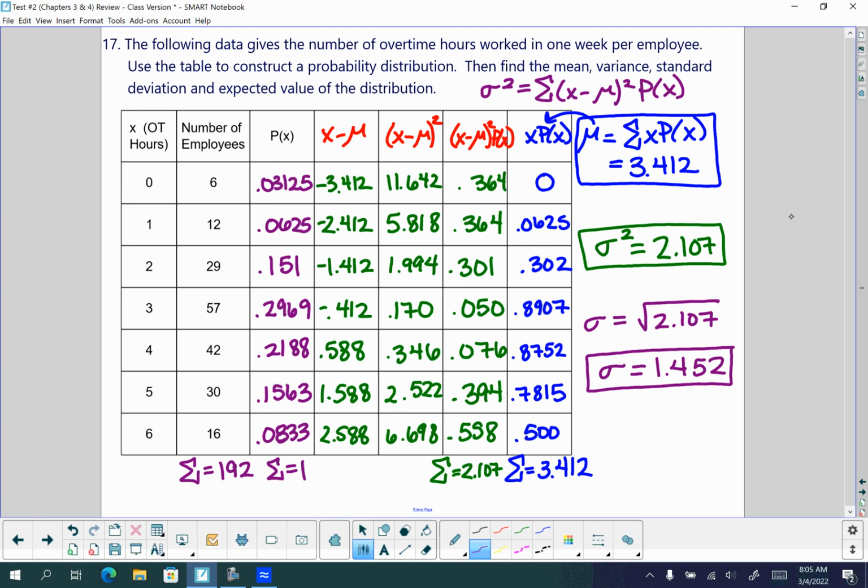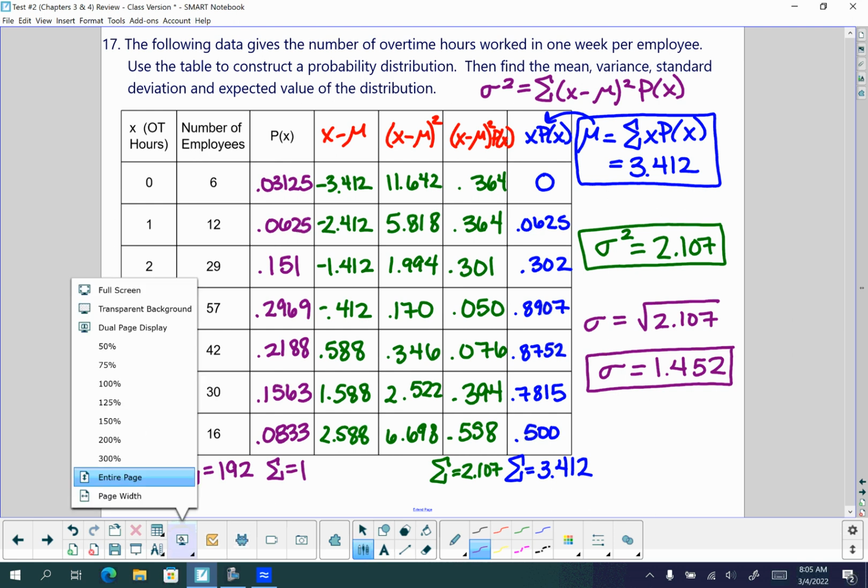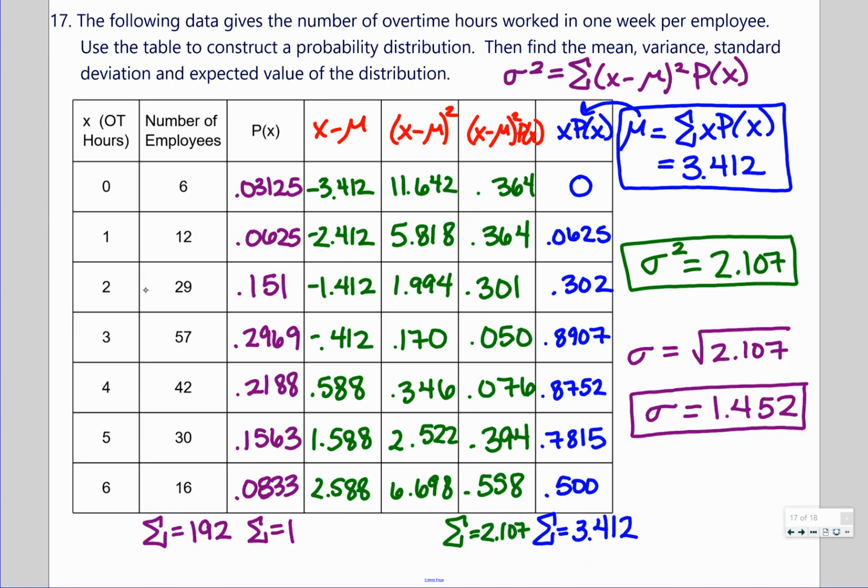Whenever you're ready, here's what I got. As long as I didn't hit the wrong button. So you might be off by like 1,000, depending on rounding. Like if you have, or even a couple of thousand, like if you have 2.105, I wouldn't panic. It's fine. It's just rounding. If you're off by more than like 100, like if you have 2.2 or 2.0, that might be a little cause for alarm. So you want to go back and look at your individual rows there, maybe see where you made a mistake. Double check my work, make sure I didn't hit the wrong button.